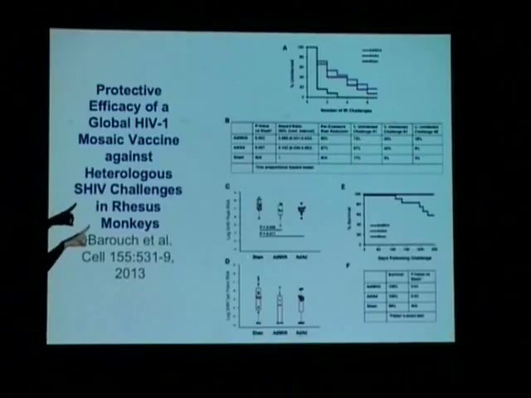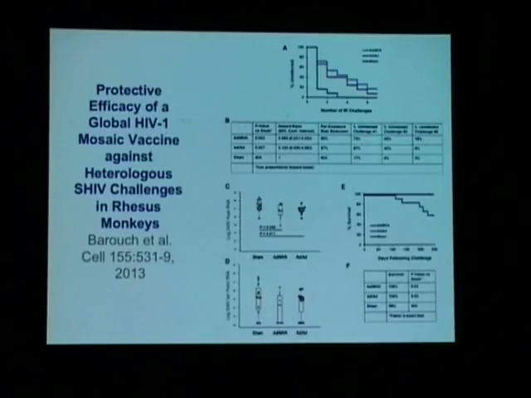And you can see the monkeys that didn't get the vaccine, the black ones, got infected really quickly. So most of them were infected the very first time they were challenged. But the monkeys that got the mosaic vaccine could be challenged many times before they finally got infected. And that's great, because when you have sex with somebody who's HIV positive, it usually takes 100 sex acts before you pass the virus. It isn't every single time. And so if you can really slow down that rate of transmission, that would be great. You'd have many fewer people infected.